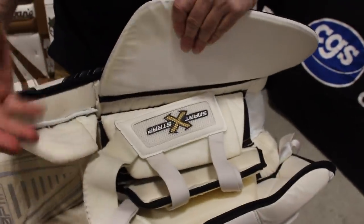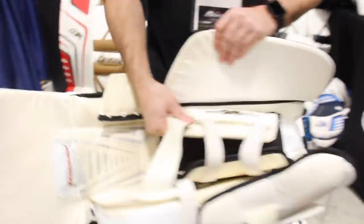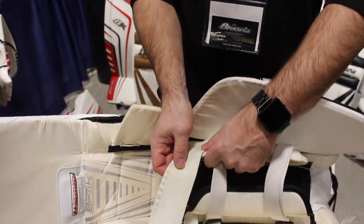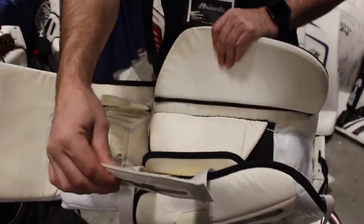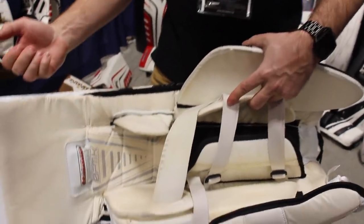There's been an evolution. The last few years, a lot of goaltenders have really been evolving to wanting an open knee cradle. You can take that knee strap and come down to the calf wrap, open up this area a little bit so it frees it up, but you still have a little bit of pull from the knee stack. So that's why we originally came out with the Smart X strap. We incorporated that all into one strap. So you could just do that. And then again, this was removable so you could take it out.